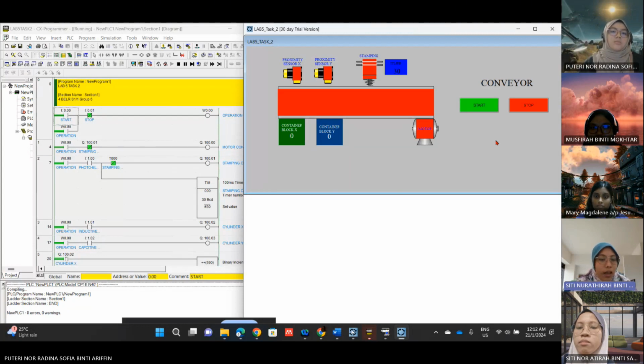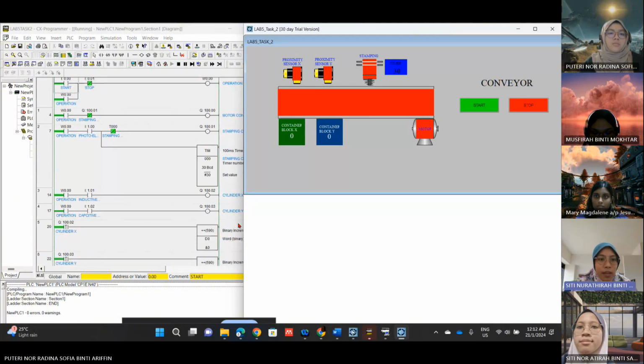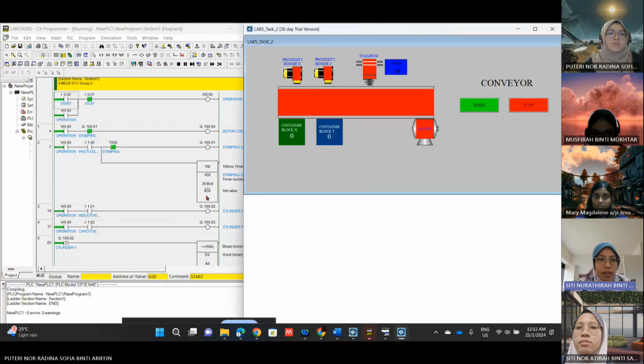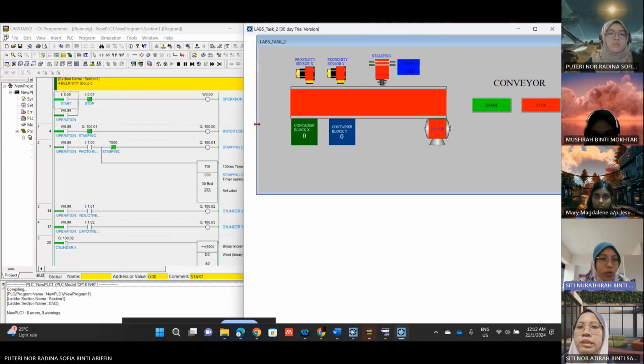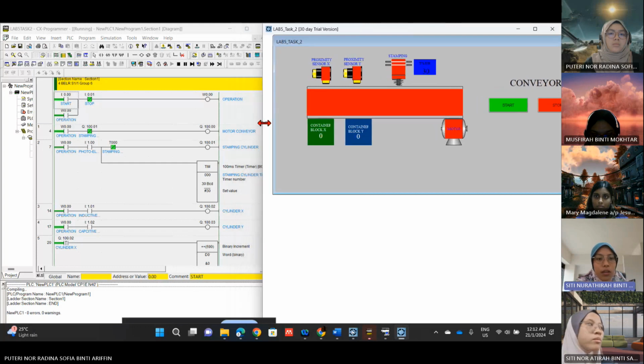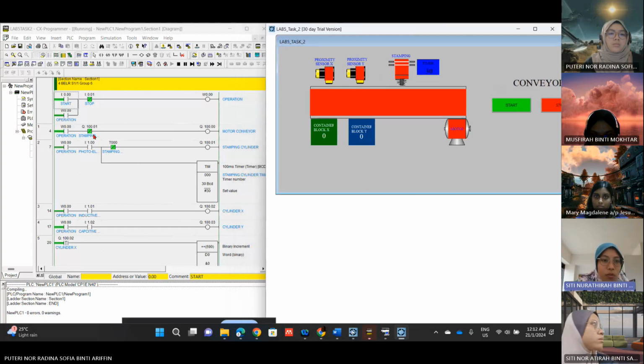As you can see in the ladder diagram, it consists of the start button, stop button, and the motor conveyor, which will be 100.00, and the photoelectric sensor will be 1.00.